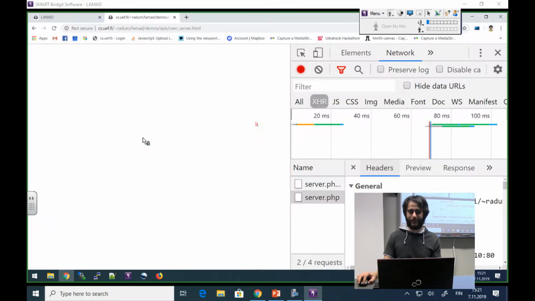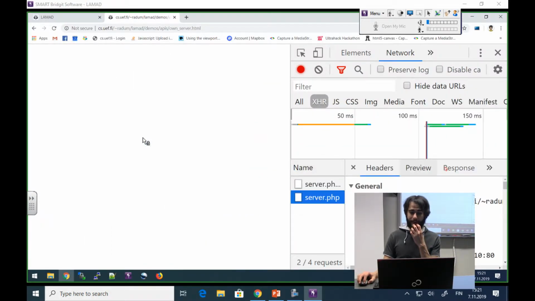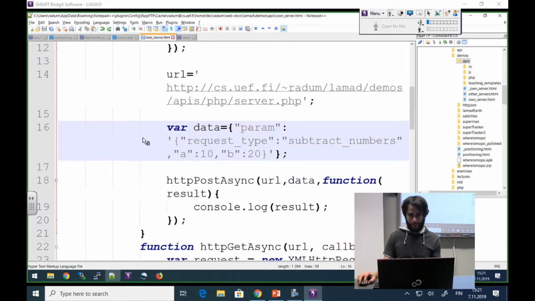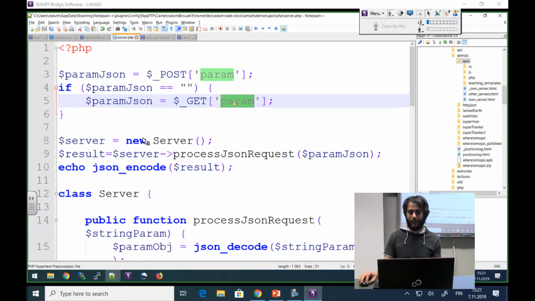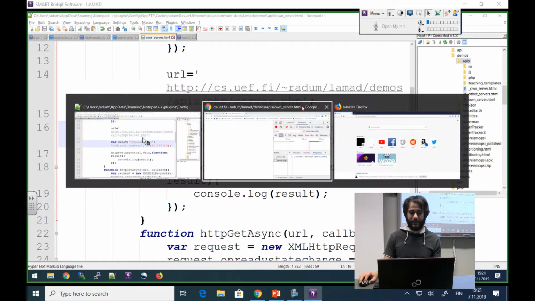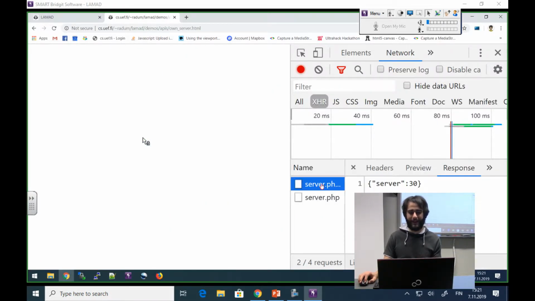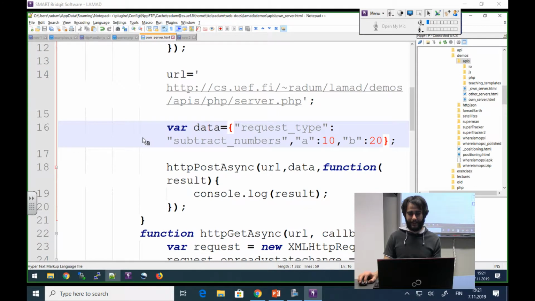We could remove the param property while we are posting entirely. You mean the param property, and then just add that JSON into the data option, like this, as a string? No, not a string, as an object. We can try, but I think that the code is going to look on the server for this param object anyway. So let's see. I'm going to save it and refresh. It will work. Yeah, I just need to practice a little bit. This hasn't helped.